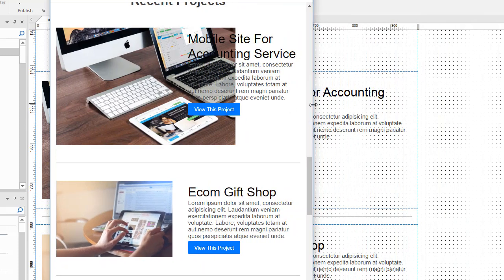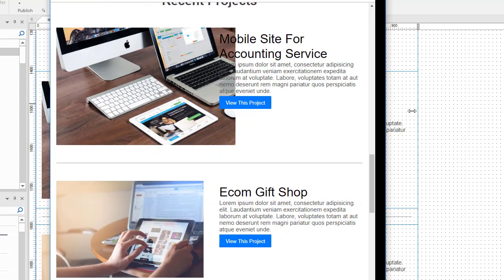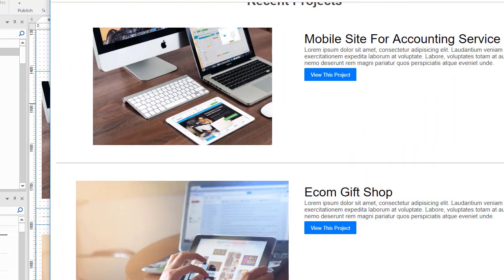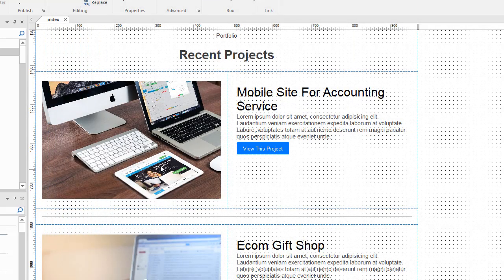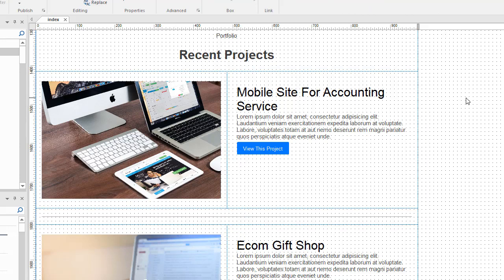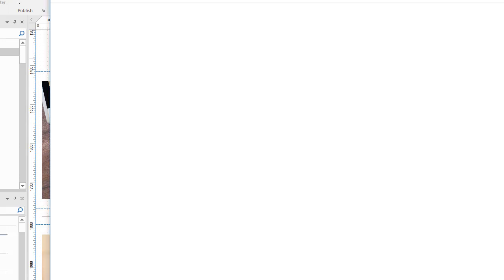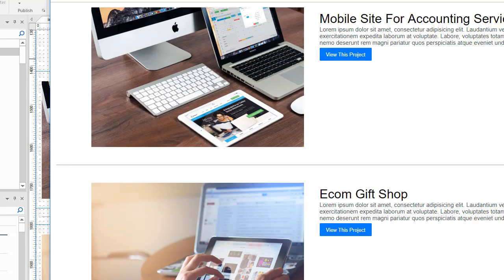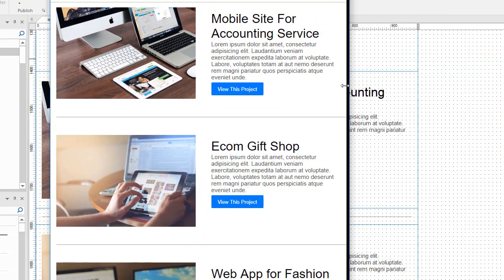You don't want this overlap. So that's a simple fix if you're running into a problem and wondering why your images aren't scaling. That's very likely why. So let's go back and fix that. All I'm going to do is double click on this, set this to true, and now we're good to go. Let's double check it just for the sake of clarity. Scroll down to that, and you can see now it's scaling as it should.